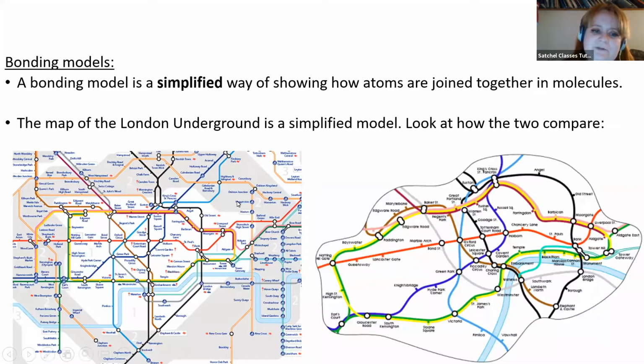So you can also think of it as being about the underground. It's quite a visual one, where in reality underground stations are actually scattered around like this. Okay, we use a model, so a map you can buy and download for free off Transport for London. Look it up if you want to. You can download this map, and this map is a model of the real representation. And this helps us to find out where trains cross. Okay, it's much neater, isn't it? Much easier to look at than that. It helps us to find out how to get from place to place. So models are there to help us to understand, rather than represent the true system.